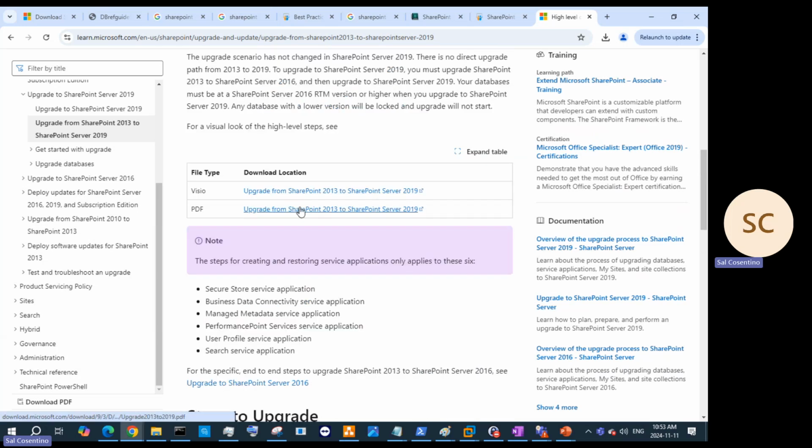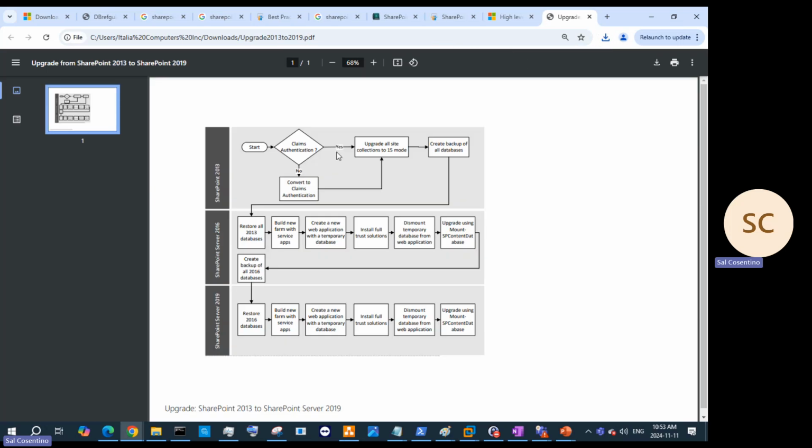So you can open up the Visio, right? You can open that up, and it'll give us our different flow charts on how to start from 2013 to 2019, right?